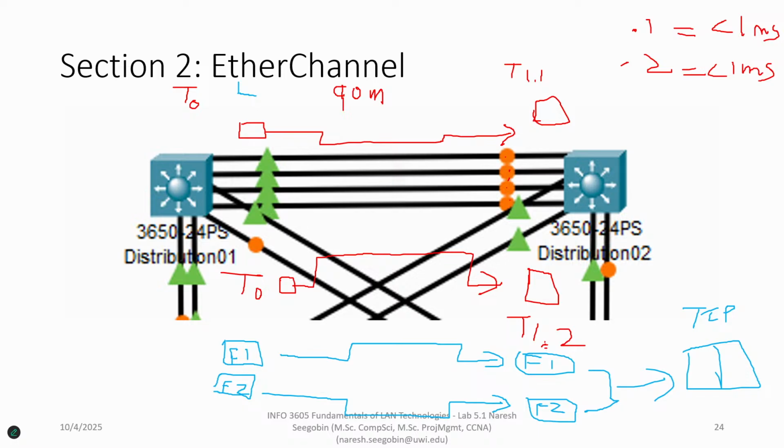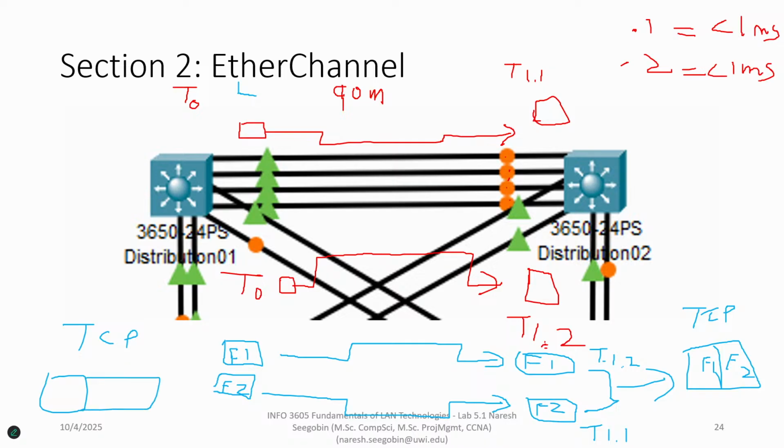Now, even if frame 2 comes at a different time, let's say frame 1 comes in at T1.1, and then frame 2 comes in at T1.2, very short. Because of the buffer size in the switch, and this is how TCP works, even if it goes across, TCP will still reassemble it as frame 1, frame 2, right? TCP segments. That's how it looks. So if you take an initial TCP segment here, you break it down into 2 frames.